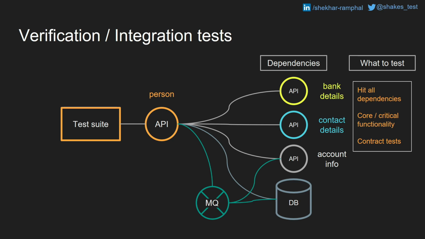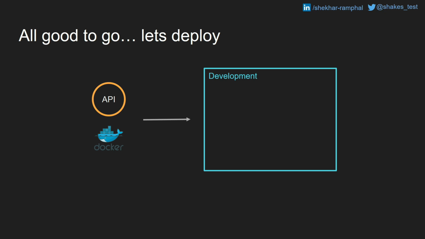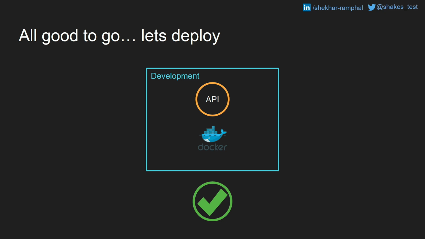In this case, like I mentioned, we'll hit all the critical dependencies and try to test all the critical functionality. The other thing that we do at this level is contract testing, because we actually want to talk to the downstream or dependent services, check what the response is coming back, and make sure that the contract's satisfied. That's quite nice to do at this level, so you catch quite early on what dependencies have changed their shape or contract in some way, shape, or form. So after these two levels are done, we push it into the testing environment.